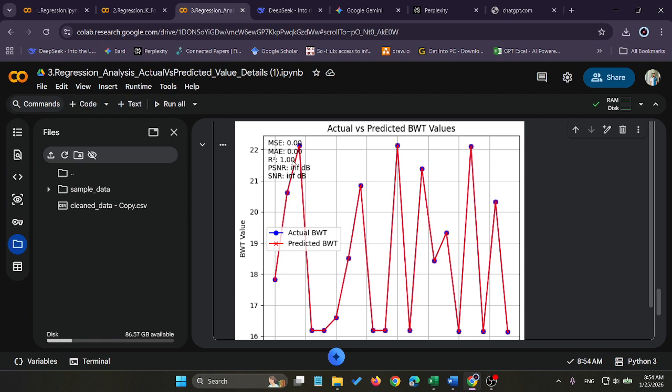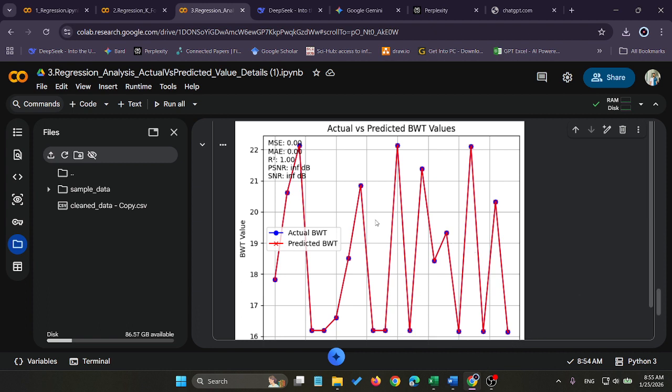The red color shows the predicted value and the blue color shows the actual value, and all the actual and predicted values overlap one another. So our performance is very good. Here the R square value is 1 and the MSE, MAE values are 0. So it indicates the analysis is okay.